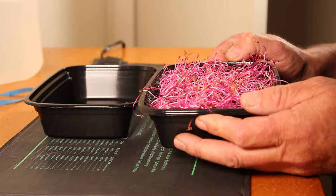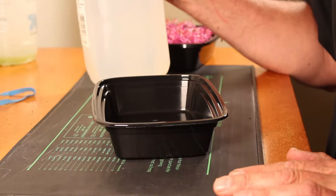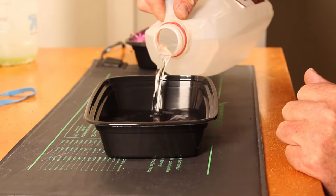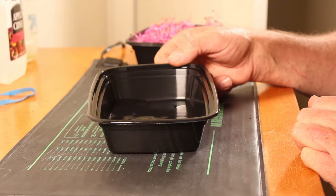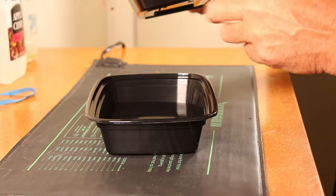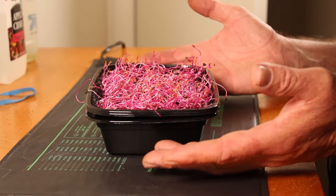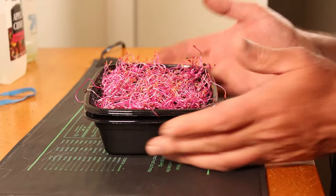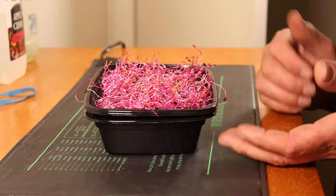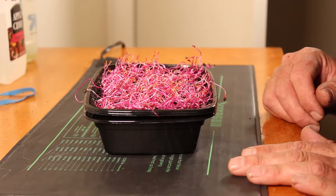To bottom water, put water in the watering tray, then set the planting tray on top and let the water go up from the bottom. Think about the weight of this dry tray — when it gets back to that weight, that's when you want to add more water. If it's heavier, you don't need to add water. It's that simple. I'm on city water, so I let it sit a couple of days in a jug to let the chlorine off. All you do is take the watering tray, pour about a quarter inch of water into it, then take the microgreen tray with the holes in the bottom and set it right down on top. The water will soak up from the bottom into the soil. This coco coir professional potting mix will take a lot of water. Sometimes, for a plant like broccoli that's ready in 10 days, you only need to water them once.